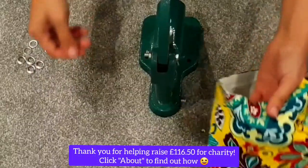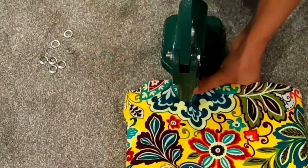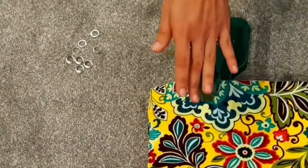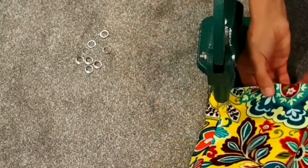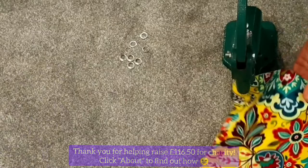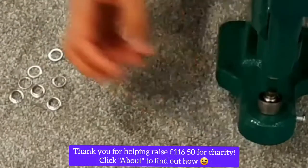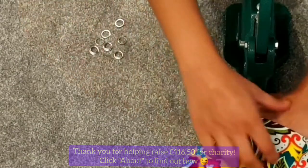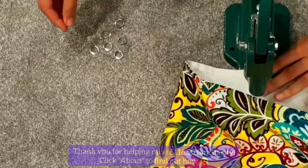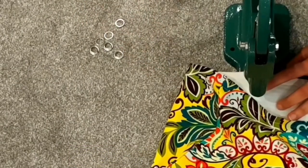This little machine is called an eyelet setting machine and it helps me punch the fabric and install the eyelet all in one. I punch the fabric first — when I press down on the lever I lean all the way over it and it punches a really lovely neat circle in my fabric. Then I simply take one eyelet and one washer and install the eyelet within seconds. It's got different sizes of dies to set different sizes of washers in various fabrics and materials. Right now I'm using a medium sized washer and eyelet, and before long all four eyelets have been installed.